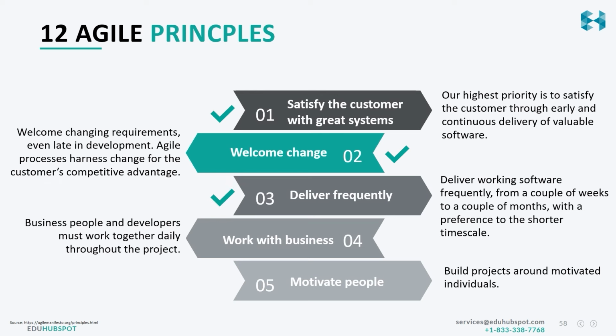Third is deliver frequently. Deliver frequently, as it states, deliver it to the customer at a frequent level as compared to showing it to the customer at the last level. Because if you deliver it at a much shorter time scale, the customer would be much happier to see the product early with them as compared to the end.